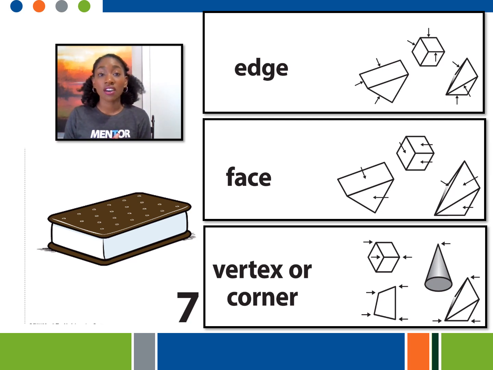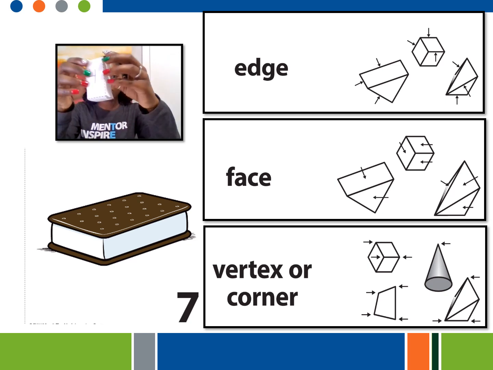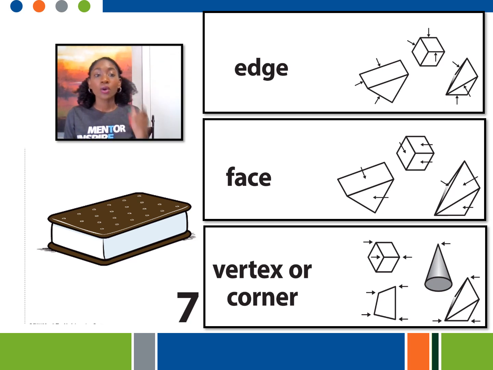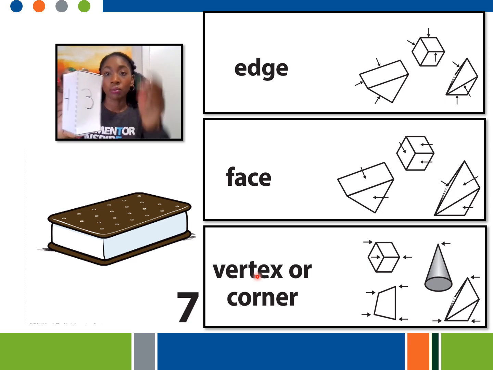So first graders, we saw on today's calendar card that there is an ice cream sandwich, and the ice cream sandwich is shaped like a rectangular prism, just like the one Miss Kyler has here. But remember, it's a little bit longer and flatter. So we learned three very important words last week: edge, face, and vertex. Whenever we're talking about our 3D shapes this month, or actually all of first grade, these words will be very important. So let's quickly go ahead and count the number of edges that we have on a rectangular prism.